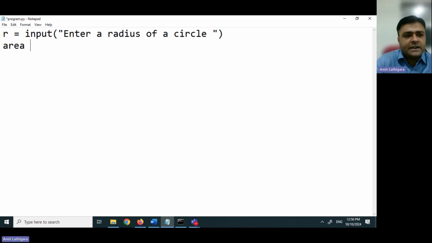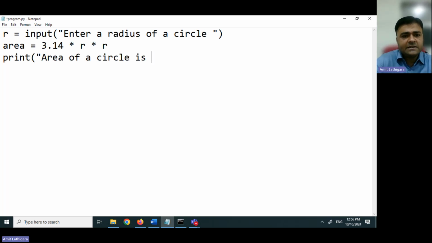Next, after getting the radius, we can use the arithmetic expression, that is pi r square, and let's display it on screen. So let's use a print statement: Area of a circle is, and the value of area. So this is a simple program.